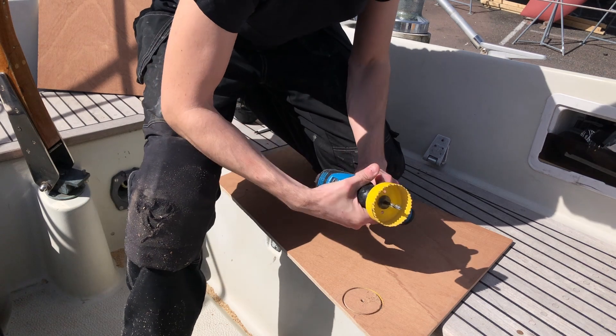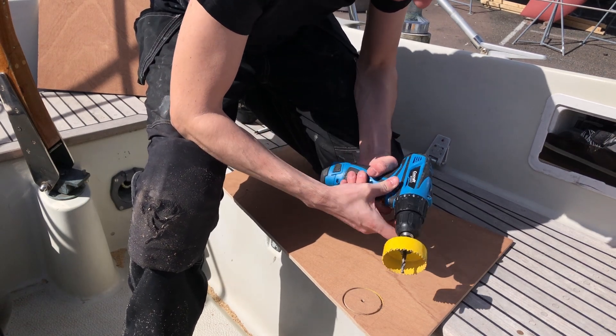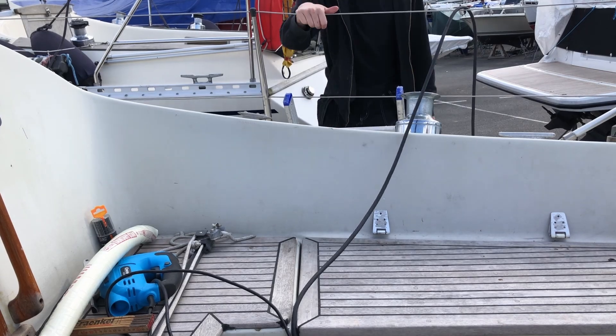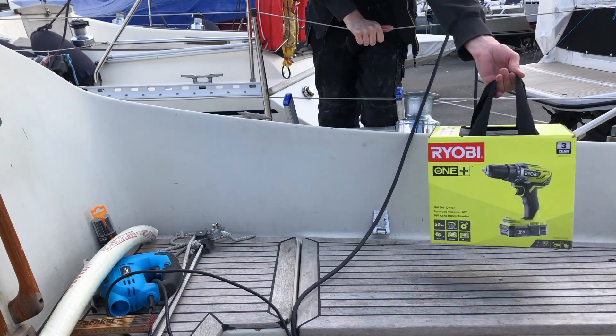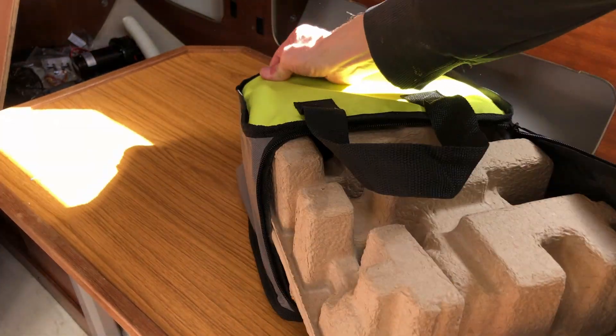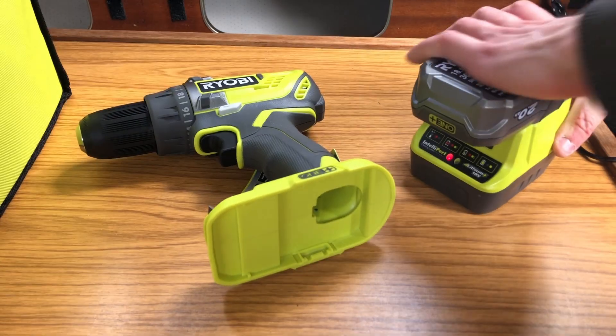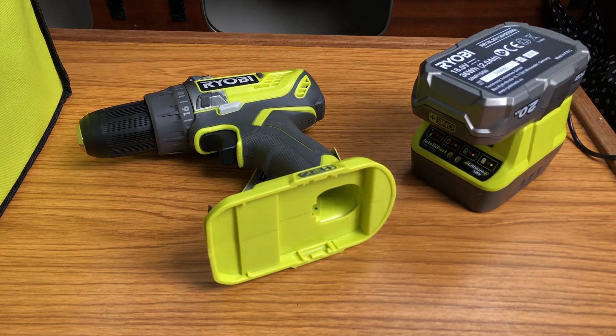Of course, as soon as I started working, my old drill driver decided to finally give up the ghost, and with limited options I just went for the only thing I could find on short notice. Luckily this Ryobi turned out to be a real godsend. I'm very happy with it and I even ended up getting an extra battery and a 12-volt charger, so hopefully the series won't get retired any time soon.